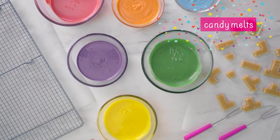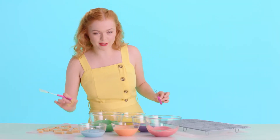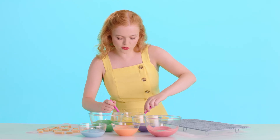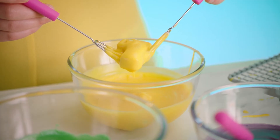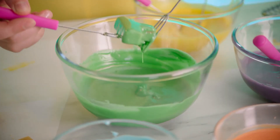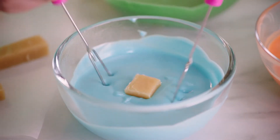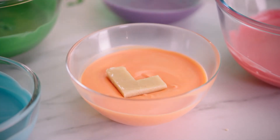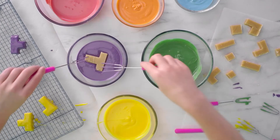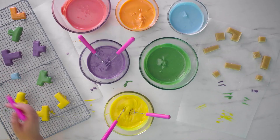Now it's time to dip our fudge. I've melted some candy melts in the microwave and added just a little bit of vegetable shortening to make them runnier — when I first did this the candy melts were way too thick to dip, so you definitely need to add something to make it more runny. I'm using forks to dip so that I don't get any fingerprints on the fudge. You can drop it in with your hands and then move it around with the forks. These set really quickly so it's just a quick dip, and then onto the wire rack. If you don't have fancy forks, you can use bamboo sticks, chopsticks, or a regular fork — just anything that stops you touching the candy melts. I know they were all green and black in the 90s, but it's 2018 and I am not afraid to use a little bit of color, so I'm going full rainbow on my shapes.